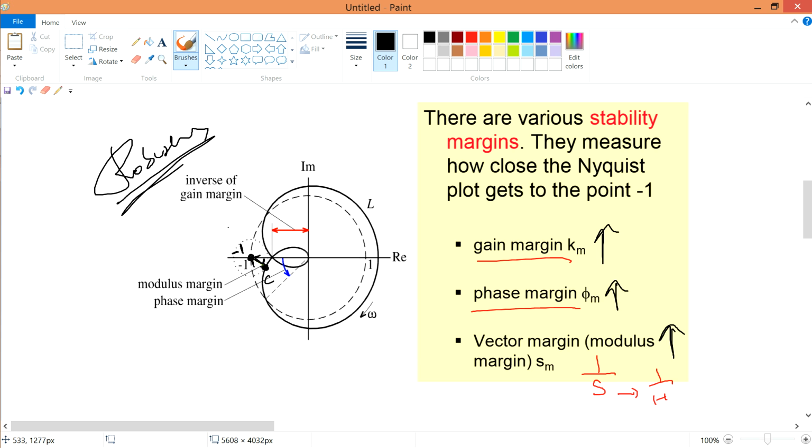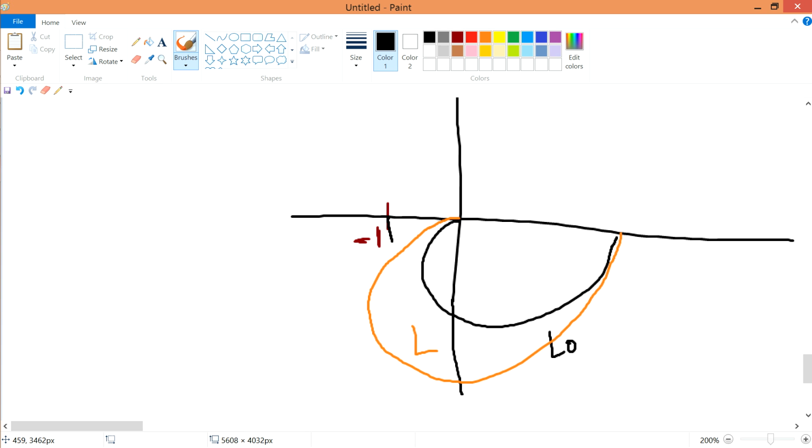It's a measurement of stability, some sort of that meaning. This measures how far away you are before you become unstable. So these are the things used to determine stability, whether you are near to instability or not. We can also go a further step in terms of the vector margin to talk about the distance, where this is 1 plus CP naught, and this distance over here must be greater than the distance here.